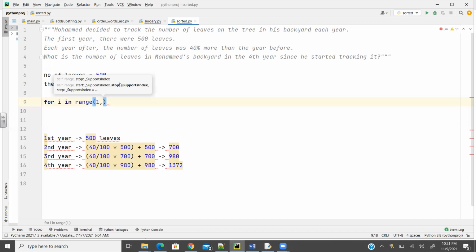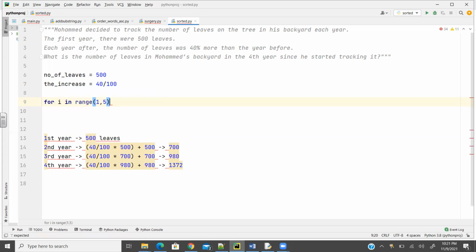And you know that the range function ends just before the number that is given as the second argument. So that second argument is not included in the count. So if I wanted to go from 1 to 4, then I need to give 5 as the second argument there, so that it gets to 4 and breaks. It stops at 4. So it does not count 5.